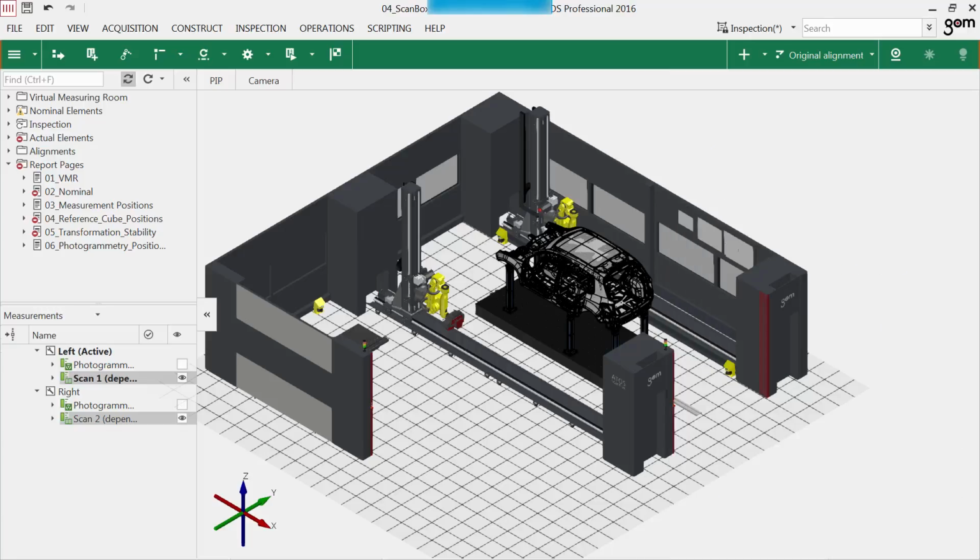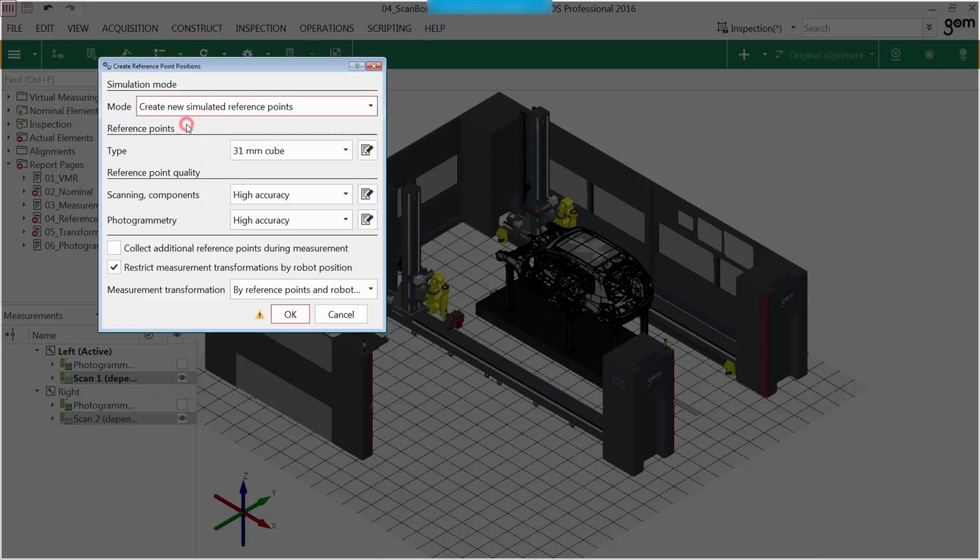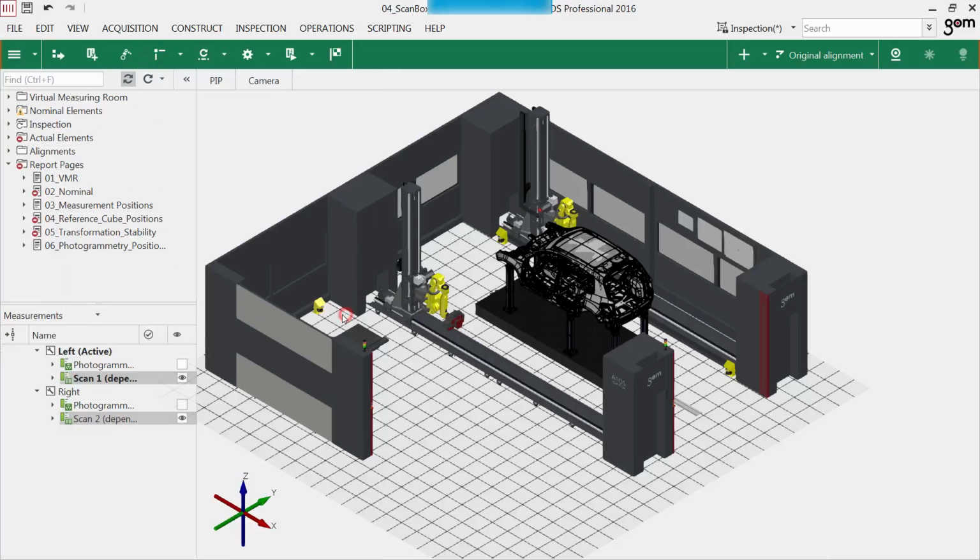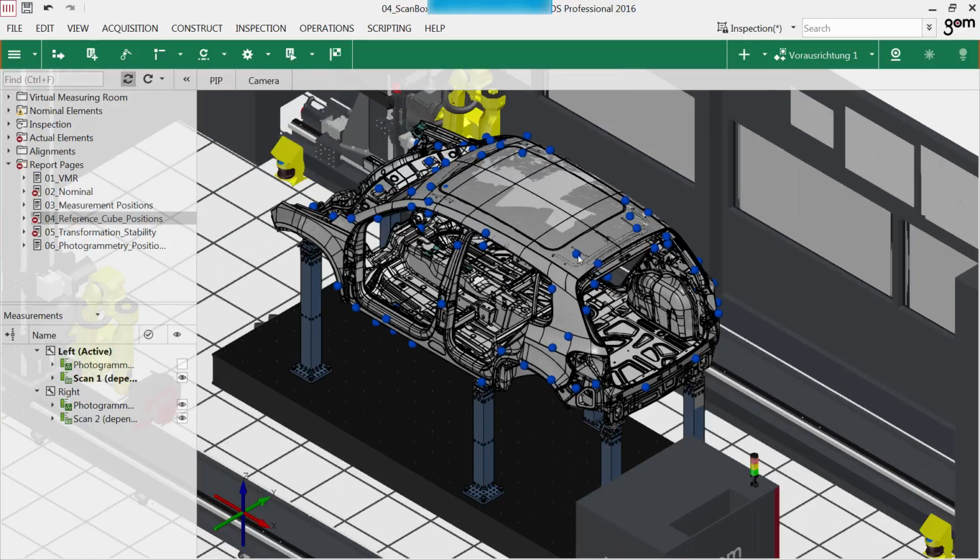Using the simulated data of the measurements, you can create reference point positions. For that, I have explained that we have a new dialog. And this will only calculate the positions for the reference cubes.